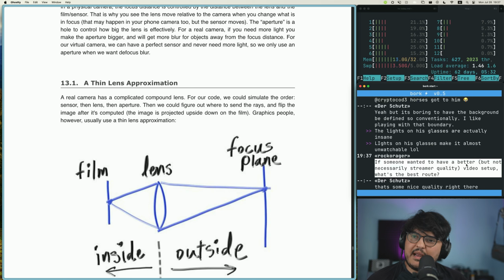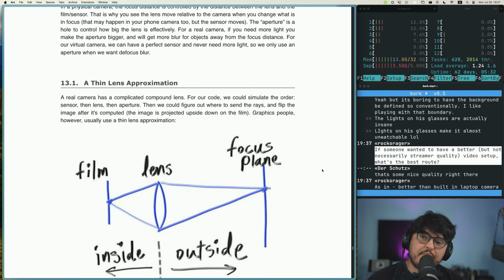If someone wanted a better but not necessarily streamer quality video setup, what's the best route? This answer is not going to stay true forever, but I believe that still today, the answer is that you want to get a cheap, older generation DSLR that is super old and cheap, and don't go with webcams.